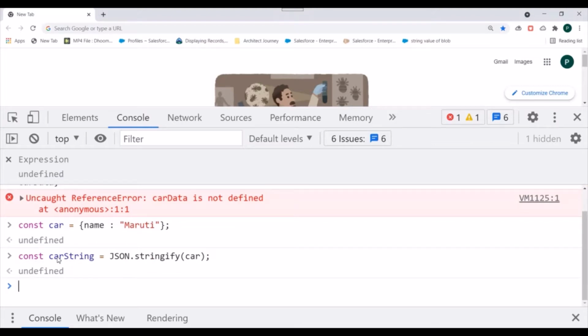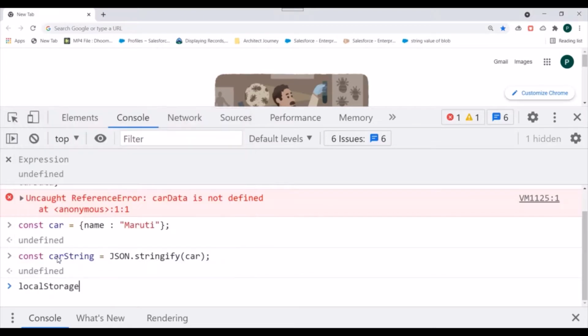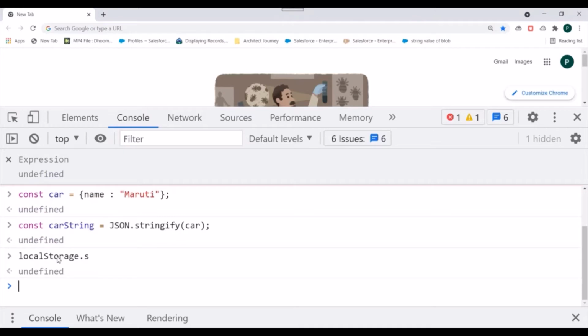Okay, now the function used to store locally is local storage dot set item. Here we need to specify the name of the property.